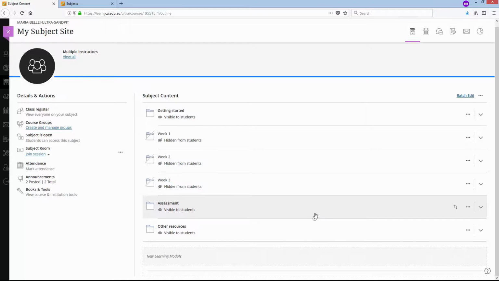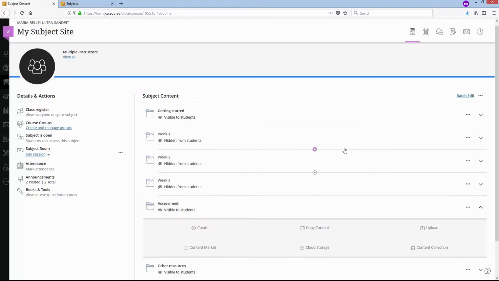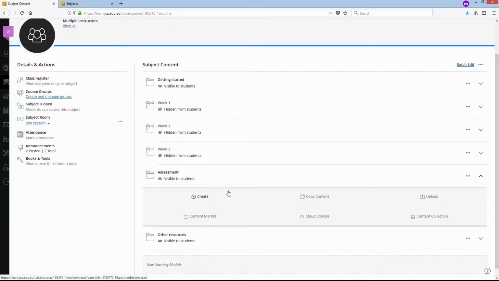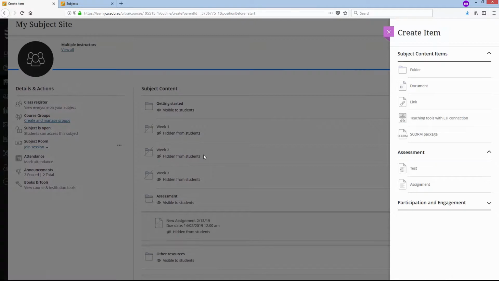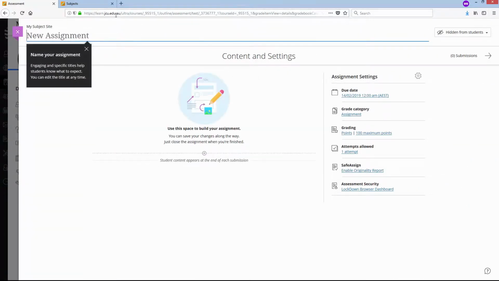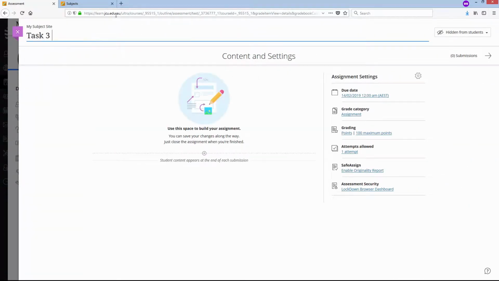And we'll also customize the type of grades to pass and fail as opposed to the ones that LearnJCU offers us as default. So let's create that type of assessment. So I'm going into my assessment folder and I'm going to create an assessment task called Task 3.